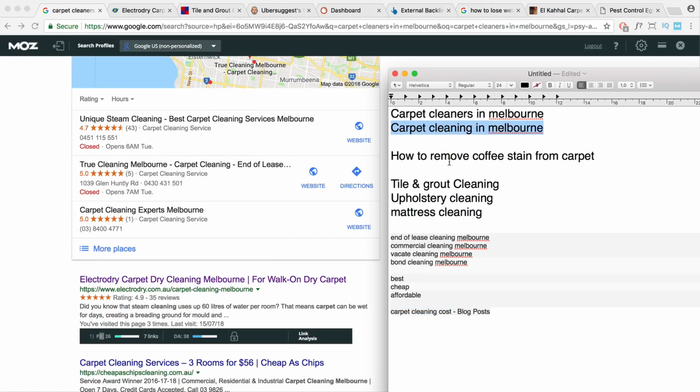Okay, so it's going to take some time, obviously, and sometimes you might just use the same keyword as what your competitors are using, because you can't really vary it too much. For example, end of lease cleaning is just end of lease cleaning, right? You can't really change it too much because you can't change it to something that people aren't searching for.